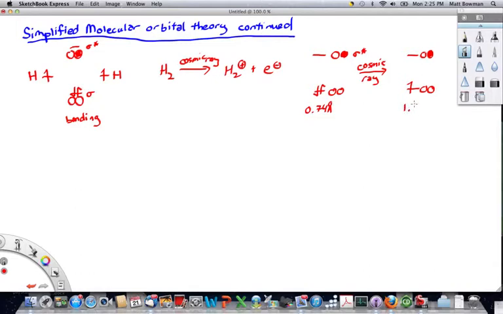And the resulting bond distance between the 2 nuclei lengthens out to be 1.06 angstroms, which is still quite a bit less than the 2.4 angstroms of completely non-bonding, but it is significantly further apart than the case where you have a full bond between them. Now you only have a single electron holding these two together.